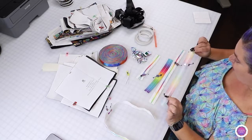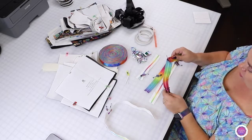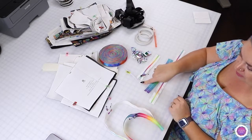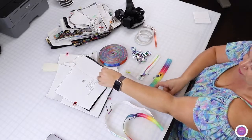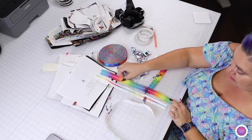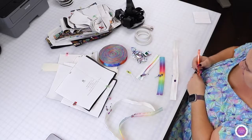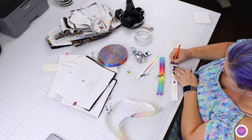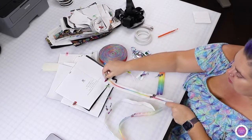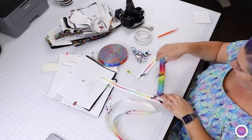Then you have an outer pocket zipper, and I think I'm going to use this one for the little one that we added the panel. Then you have your strap zipper. These two are the same length, so if you have a preference, mark on the back of it with a water soluble pen. Strap. This way I know this is what I meant for the straps and this is what I wanted from the front. But again, I can change my mind if I want to.